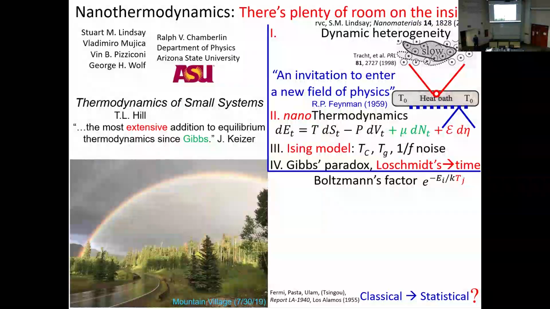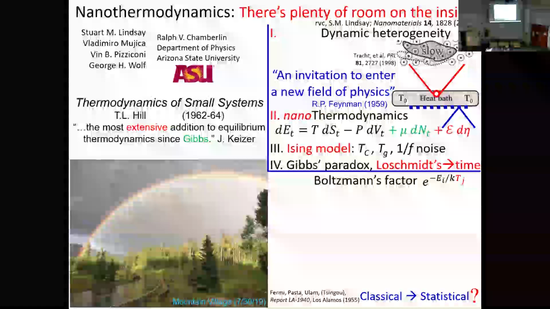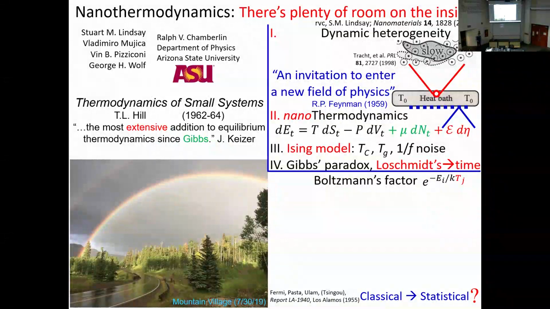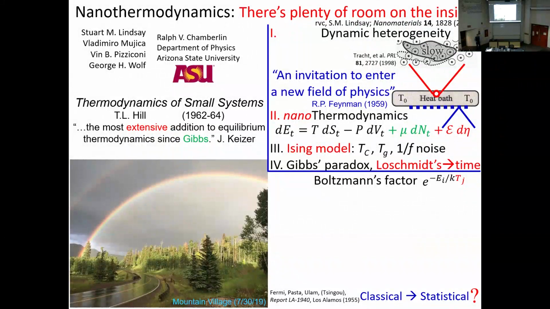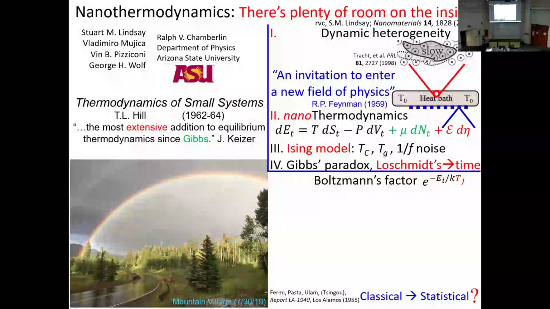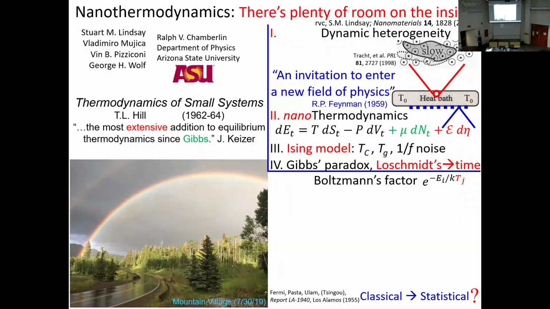So today I will talk about something relatively new in equilibrium thermodynamics. By relatively new, I mean it's only 63 years old. But in a field that was thought to be essentially complete 149 years ago, 63 is not so old. Another thing I mean by this is that almost no one I meet has heard of Terrell Hill and his theory of small system thermodynamics.